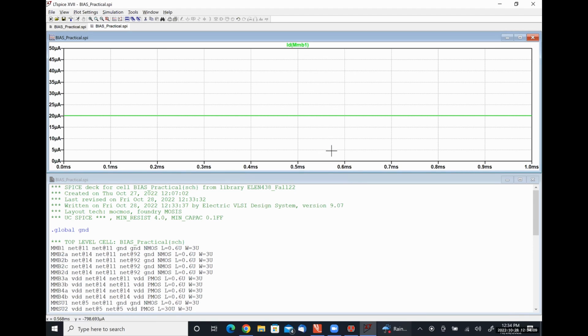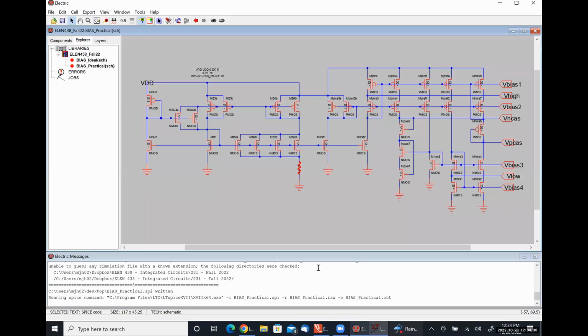Pretty much spot on at 20 as well. I had to use a different size of resistor to take into account the fact that everything was in parallel, but it's working effectively as intended. Now I'm going to show you a couple of other critical currents that are generated. So let me go back to Electric.